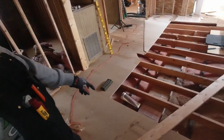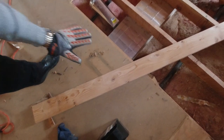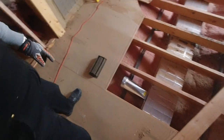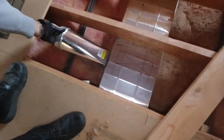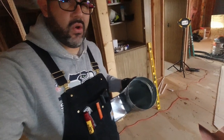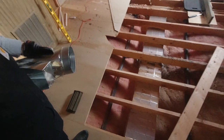Check this out. One thing that I noticed is this air duct, right? Obviously it was open right here. So what I did is I sealed it completely and then I sealed the floor. I was planning on moving it over to this section right over here, rerouting it, and having it come out of this little area there, right? But apparently I bought the wrong stuff. So this is a 6-inch, I don't know what to call it, hole. We're just gonna call it a hole, right? So this is a 6-inch receiver maybe, right? So a 6-inch receiver.